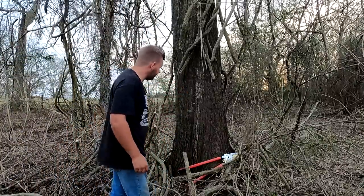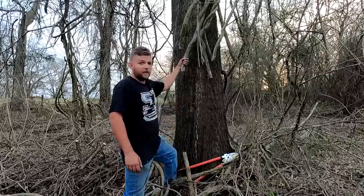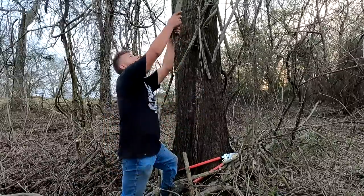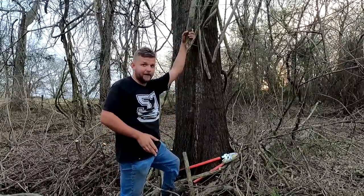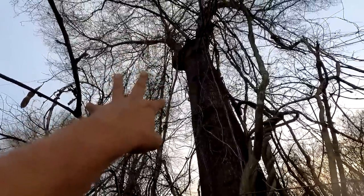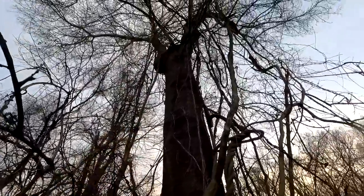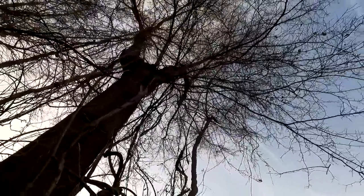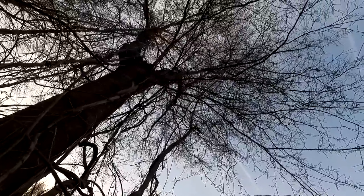Now we have all the wisteria vines cut all around the base of the tree — we can actually see the tree now. A question and suggestion I get a lot on the YouTube channel is why don't I attach a chain and pull this stuff out of the tree. That is a very bad idea. If you follow these wisteria vines up the tree, you'll see they wrap back around. That vine is completely wrapped around the tree, the same for every single one. If I pull on this vine you can see how many limbs are moving up there. It will not come loose on its own — it will pull all the limbs out of the tree, which not only could hurt me but will also hurt the tree.